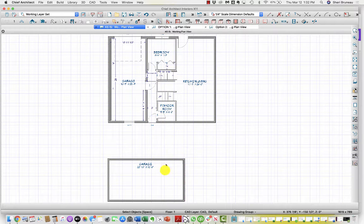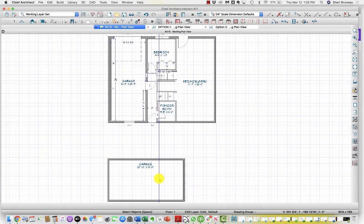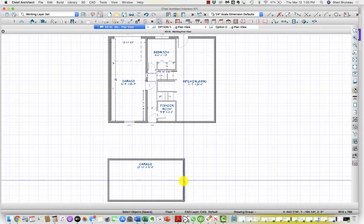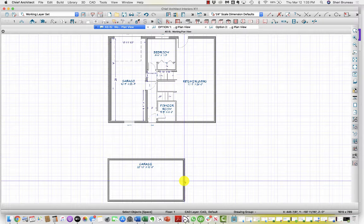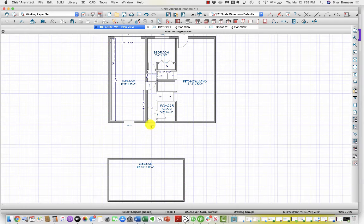When they come home, typically right now this garage is used strictly for storage. It is not used to house a vehicle at all. They do have a double detached garage in the back, and the door to the garage is roughly around here. So when they come home and park in the garage, they come up a few stairs, they come through the back door, and there is absolutely no drop zone. There is no place to put anything. They always have to come up the stairs and then drop things off here.